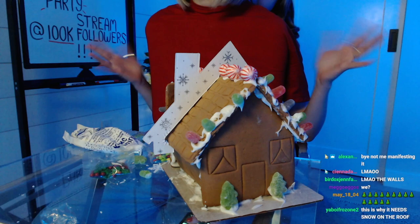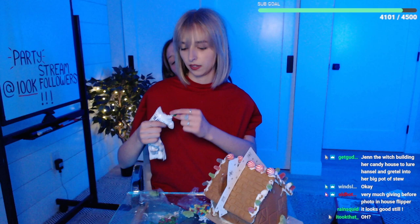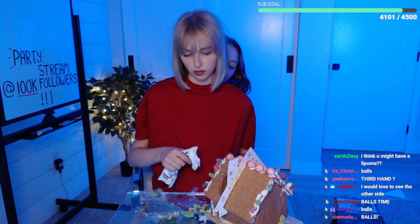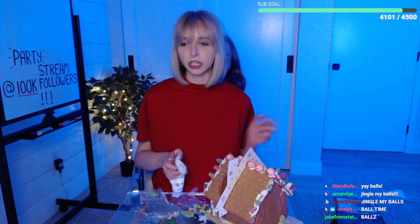So next, I'm gonna be putting on some little tiny balls. Some of these are actually shaped as stars as well. What are they shaped as? Oh, they're shaped as mistletoe. So the green ones are shaped as mistletoe and the red ones are little balls. So I'm gonna make a little wreath out of this.